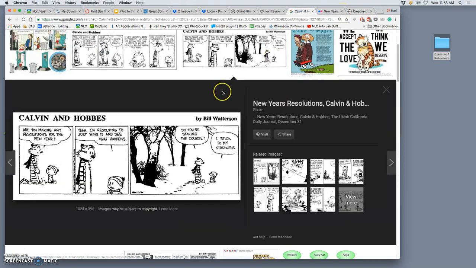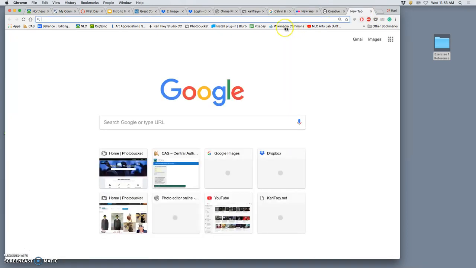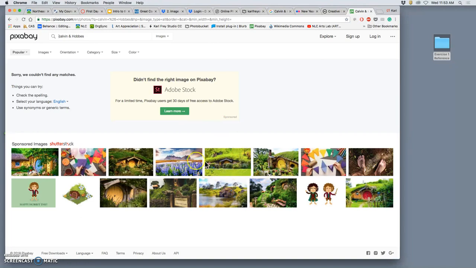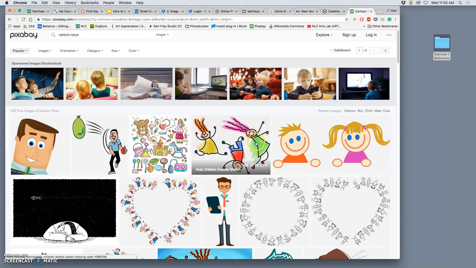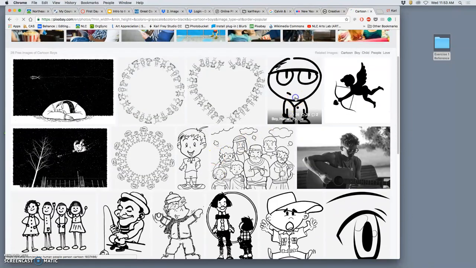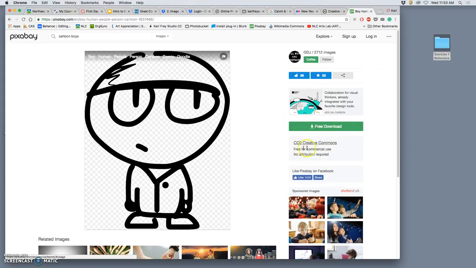So instead of doing just a Google search under usage rights, what I like to do is use a new image search. And one I like is called Pixabay. And these are all images that are offered up by creators. And I'm one of the contributors, and you can be too. And so if I look for Calvin and Hobbes here, I probably won't find anything. Right? But I'll find things that are similar to hobbits. But if I widen it to kind of cartoon boys, I can limit it by color. It's not as good as Google. But all of these I can use, and they'll all be large enough, and they are open Creative Commons usage.